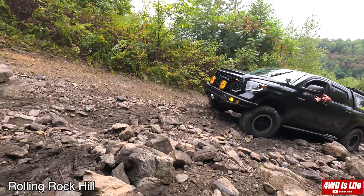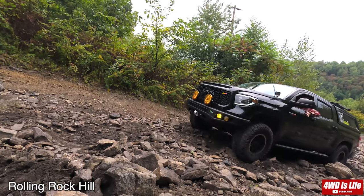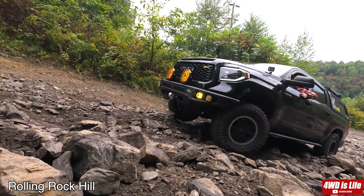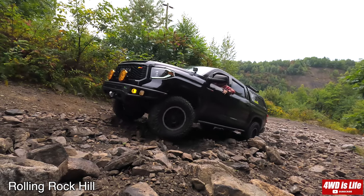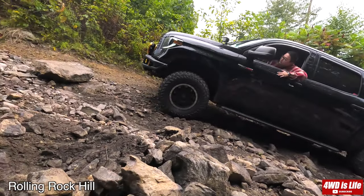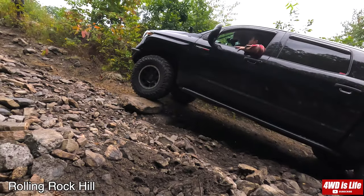Here is my Tundra's turn. As you can see, we've got the Geolander MT tires — 35 by 12.5. You can see how big the rock is because there's barely any ground clearance left for my Tundra on this climb, while the Jeep Gladiator had a lot more clearance. The loose rock really gave me a problem and there's a huge slab of rock — I slowly crawled up but totally forgot to take it easy when I passed it.